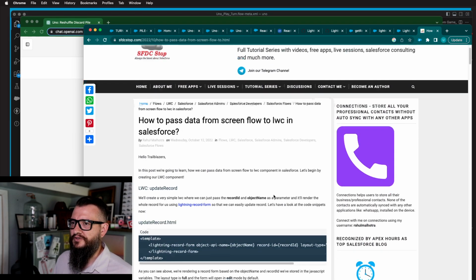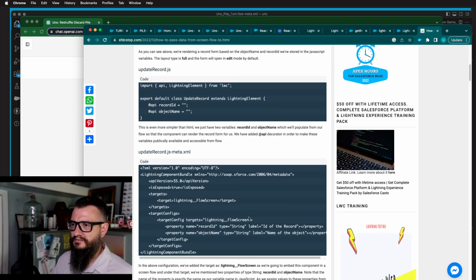How to pass data from screen flow to LWC. Lightning flow screen.